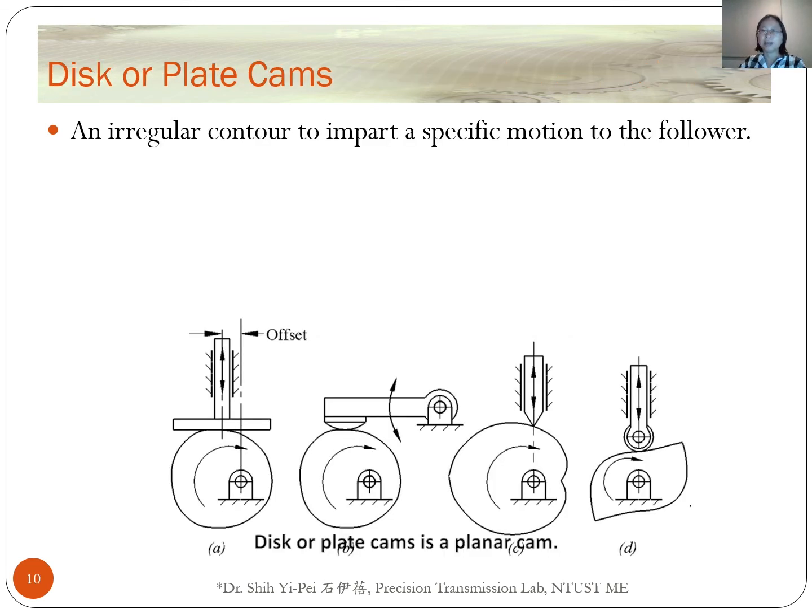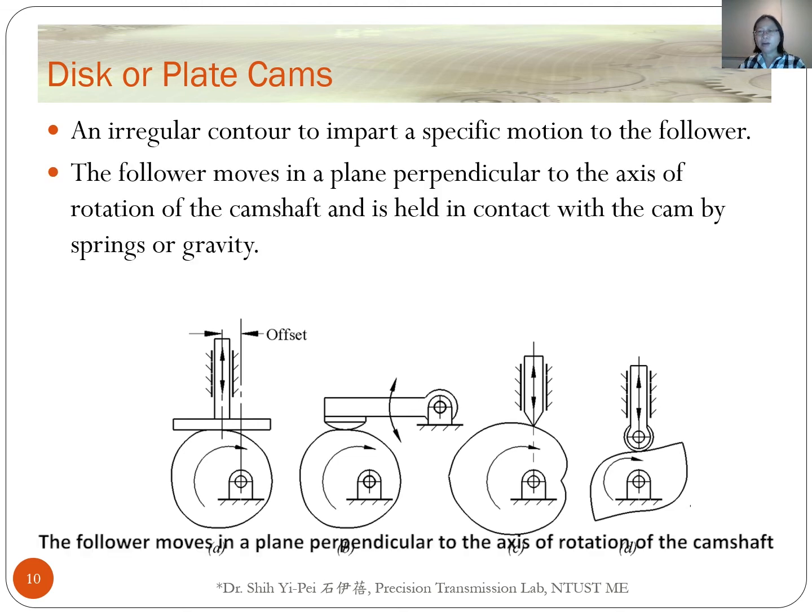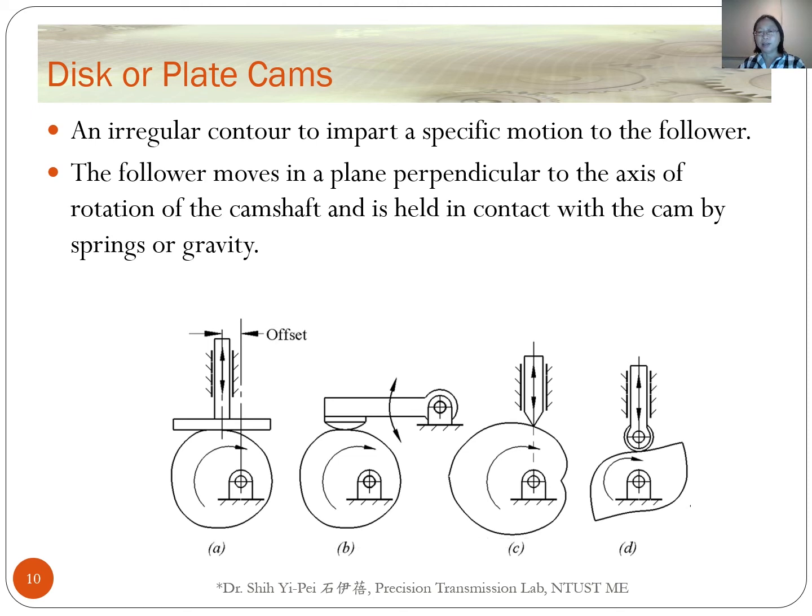Disc or plane cam is a planar cam. Such a cam has an irregular contour to impart a specific motion to the follower. The follower moves in a plane perpendicular to the axis of rotation of the camshaft and is held in contact with the cam by springs or gravity.